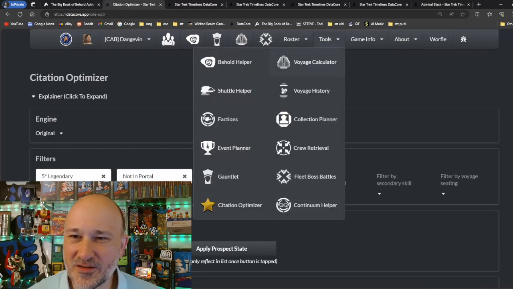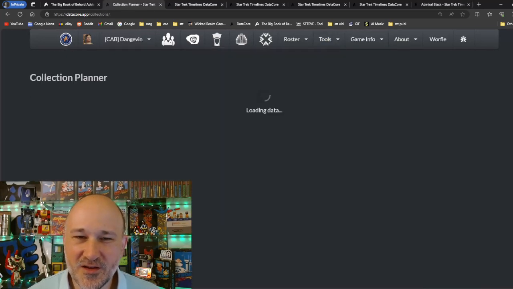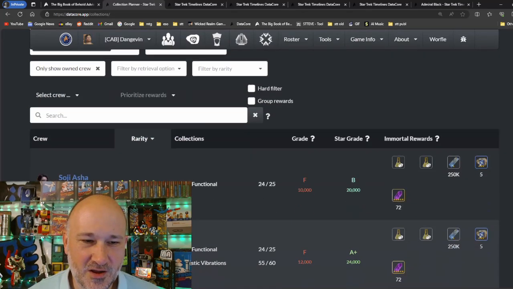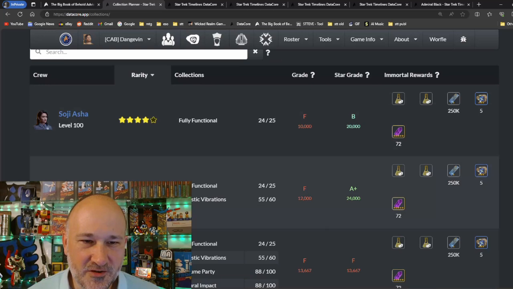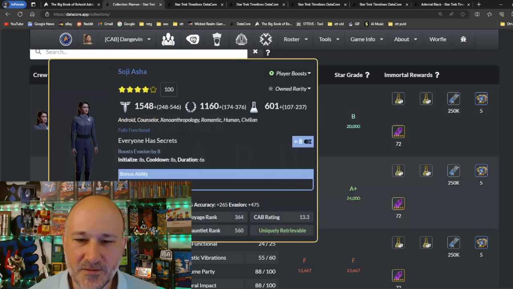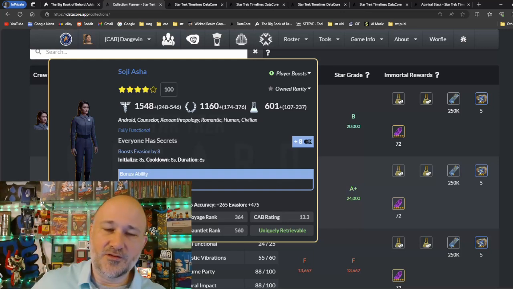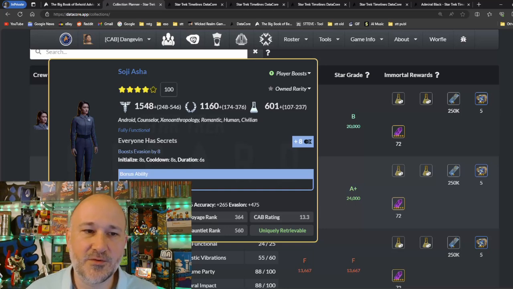We're going to look over at the collection planner because I wanted to drive it home with that one collection. Fully functional here is already kind of primed and ready to go. And I've got my 2 options here. Here's Soji and Tempted Data right at the top here. So let's see if we can use what we learned to find out whether these 2 really could use their site today. So Soji is uniquely retrievable. I am at less than 100 quantum though, so it's going to be another week or so before I can even get in the range of being able to retrieve her.